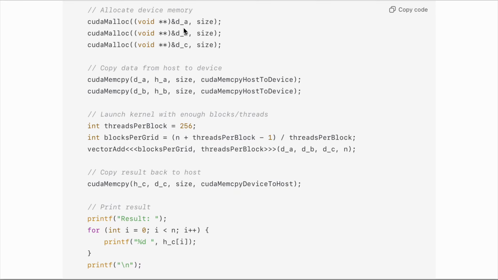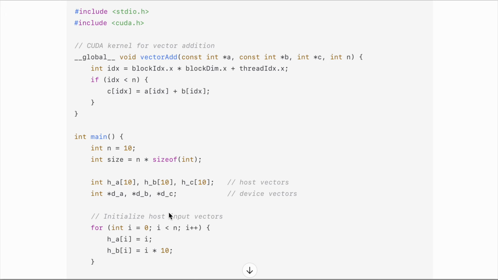And the reason why we declare these device pointers, like here, in main, the CPU code, is because the CPU and GPU are connected with each other using a motherboard. So on the hardware level, CPU and GPU are connected, and we can use this NVIDIA PCIe to do the data transfer.